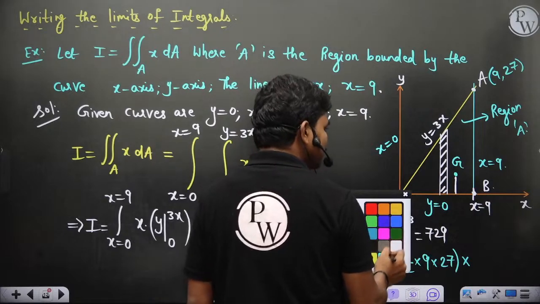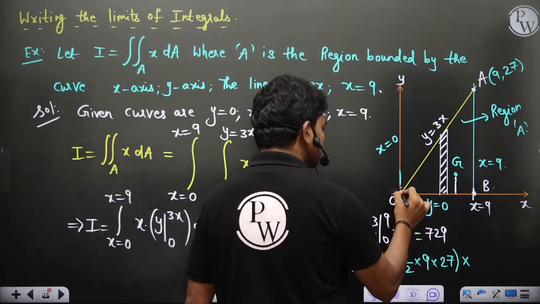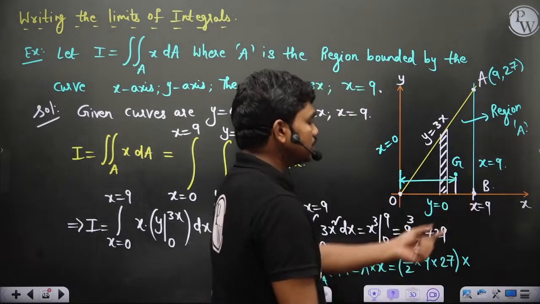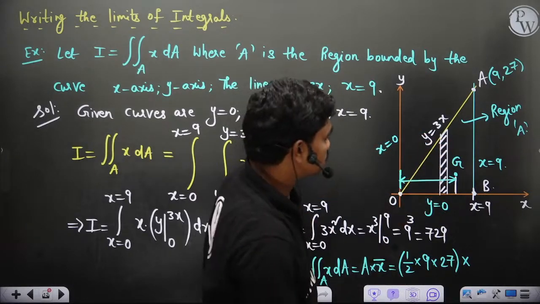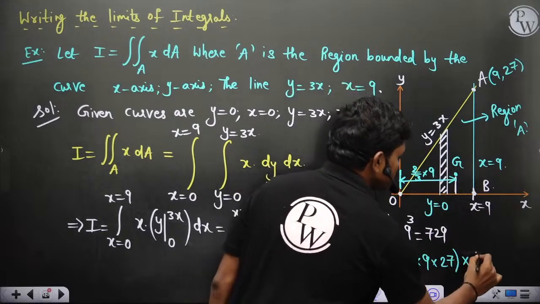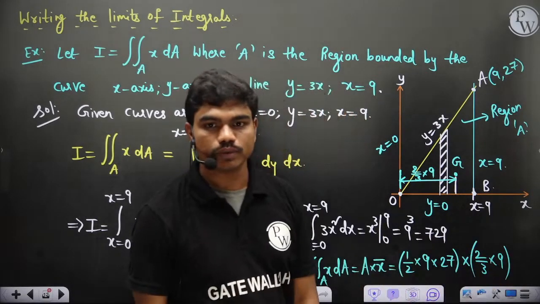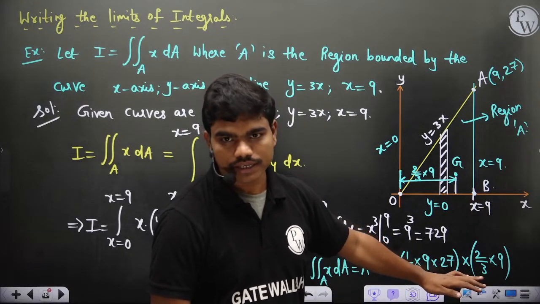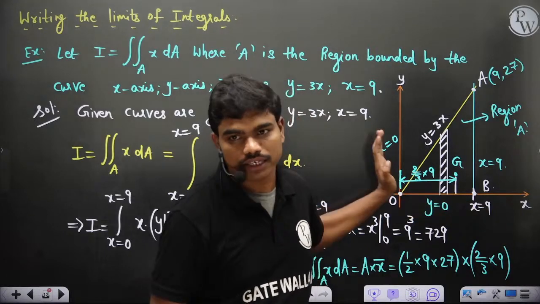And what about this length? It's always measured from the y axis, so x is always measured from the y axis. So this length of the centroid is nothing but, if this is 1/3 of the total base length, this dimension is 2/3 of the base length, correct? So this is 2/3 times this base length, which is 9. So the x coordinate of the centroid is 2/3 into 9, correct? Can you all agree with this till this point? Yes or no? This is area, and this is the x coordinate of the centroid from the y axis.